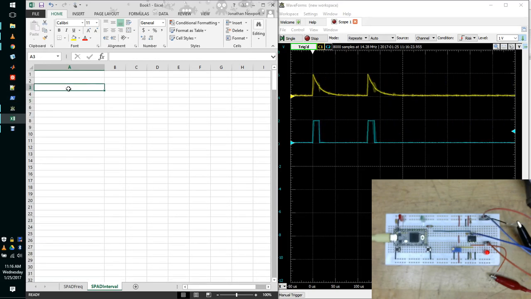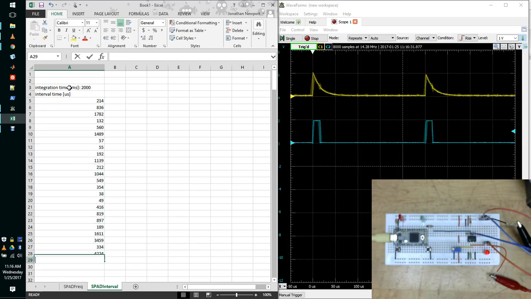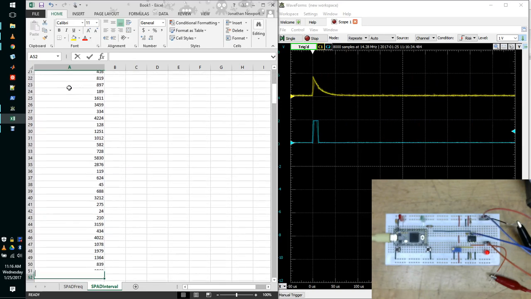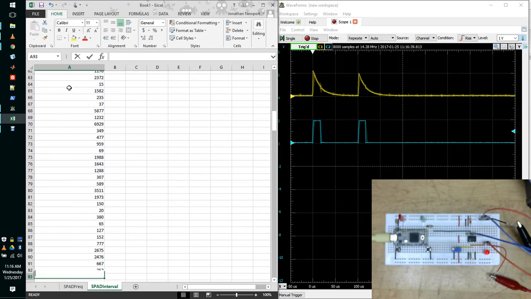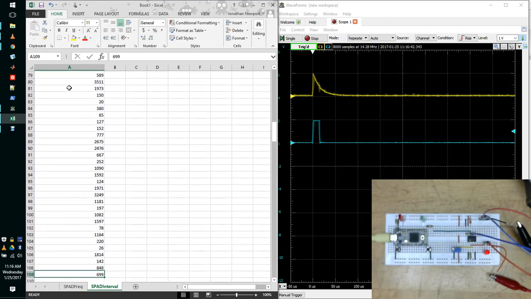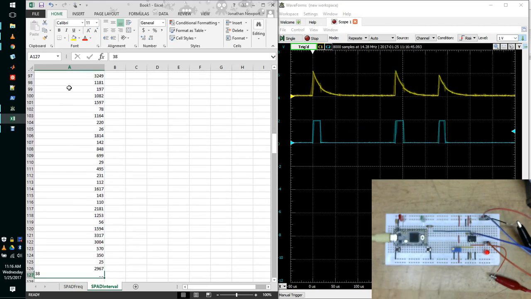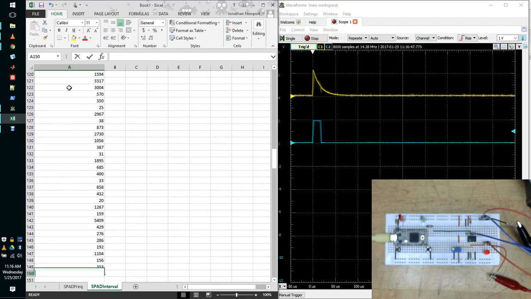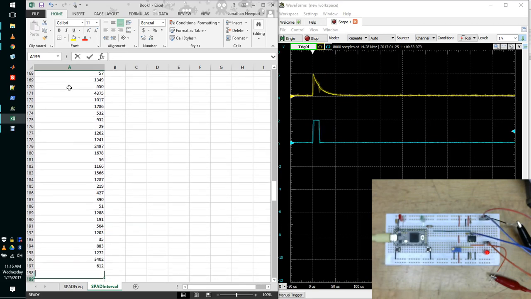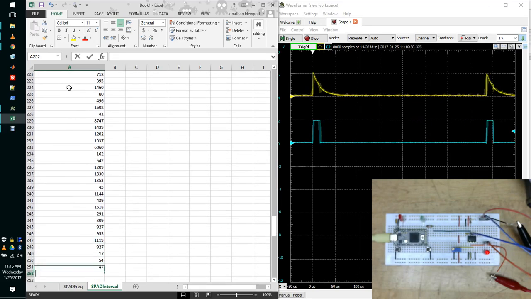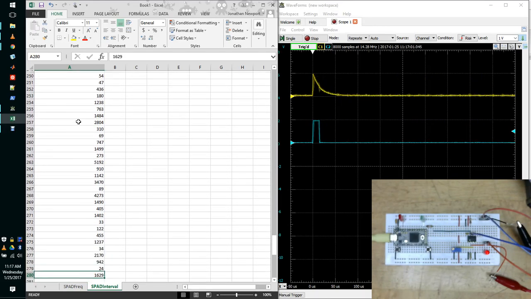So let's again select a cell right here. I'm going to click this button, and it will take 2 seconds of data, and then it will spit out the interval data. This may take a little bit. The reason that the data collection has to occur this way is that the keyboard can only support 500 key presses per second. So it has to collect 2 seconds of data very quickly, and then it spits it all out over the course of however much time it takes to populate this spreadsheet.